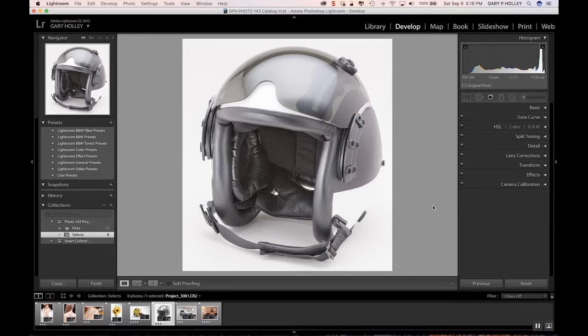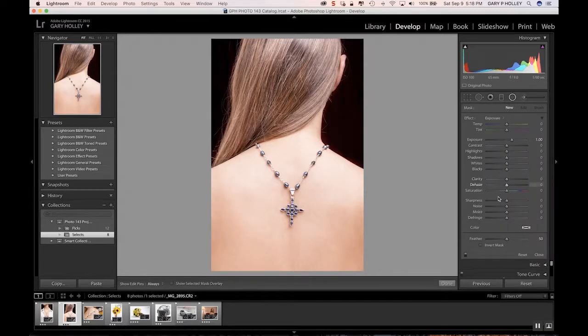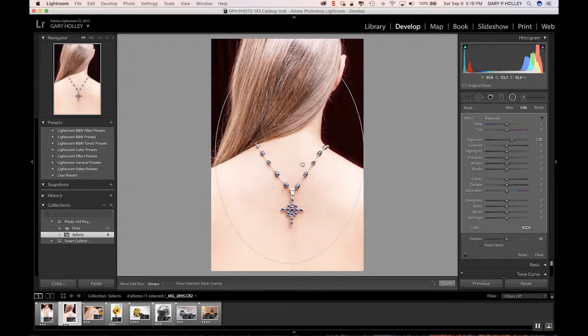A couple other little things that we can play with, little tweaky things. Let's go back to this image here, and let's add a radial gradient or radial filter to the image. So I'm going to click on this. You'll get very similar options as we just had. And what this does is it creates a circular or oval shape. So let's get it close. I can move it around. I've got that little hand tool in the middle, and you've got these little boxes on the edges here. So I can go in and make it wider or taller or whatever I need to do.